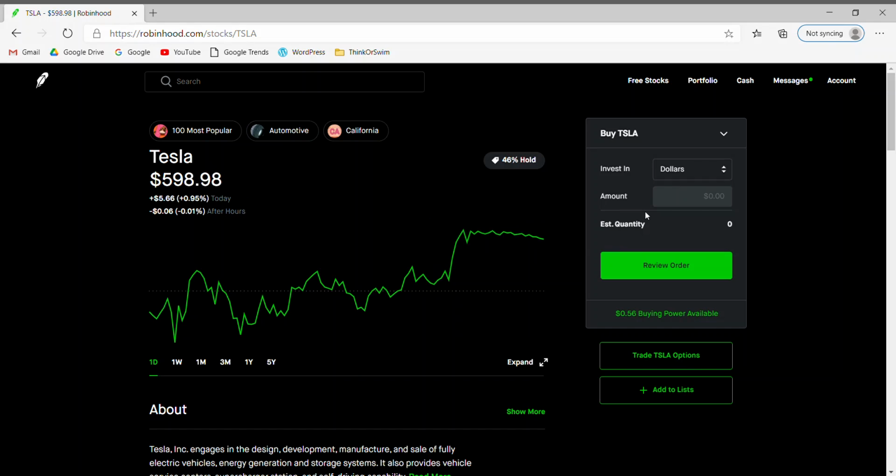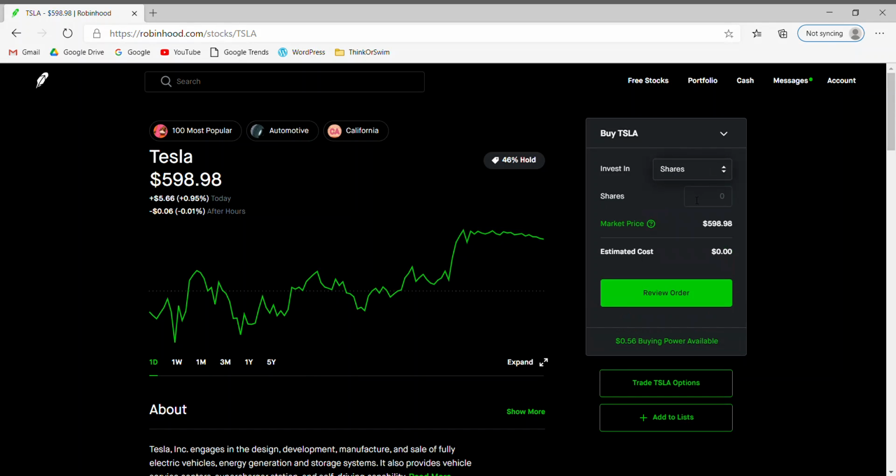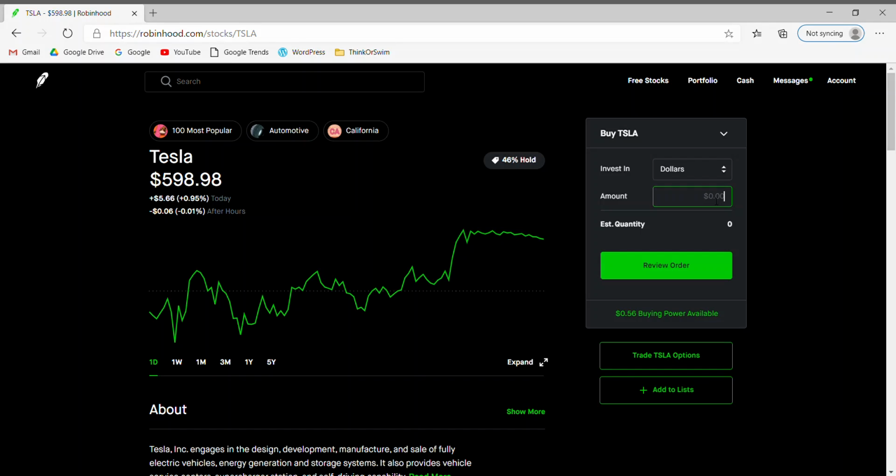Now, let's say you don't have $598 to invest in Tesla, but you really want to invest in Tesla. A cool thing that they started doing, honestly, it's been going on a little over half a year, is that instead of investing with shares, you can invest dollars for a partial share amount.